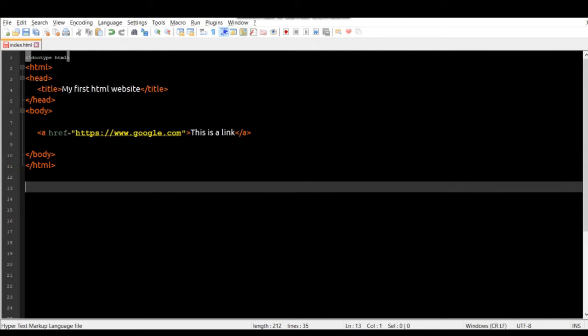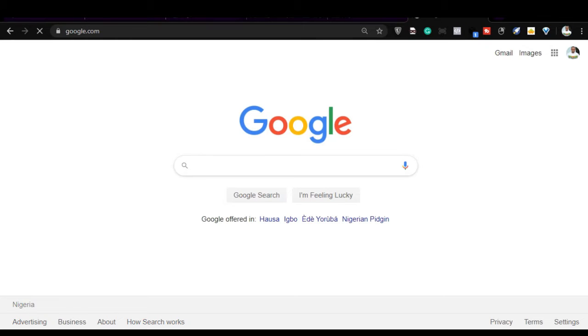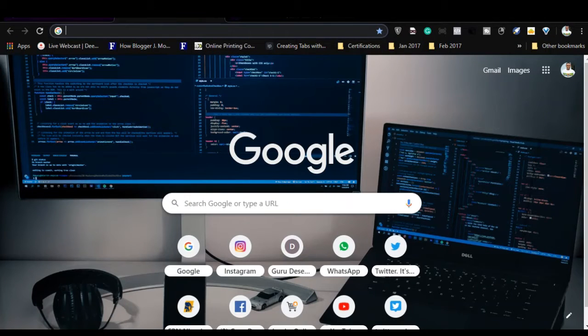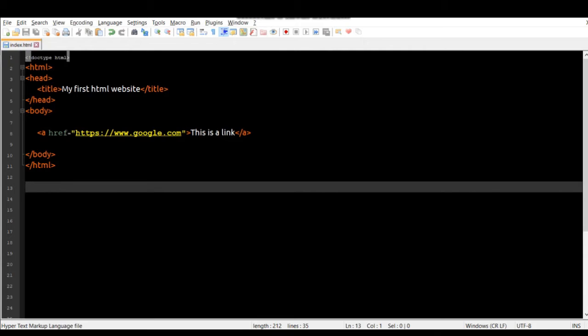Okay, so if we Control S to save this, go to run and launch in our browser, you can see the link here. If we click on the link, it takes us to the Google page. So that's basically what the href attribute is used for. You can have external linking or internal linking, or we call it explicit and implicit declaration.